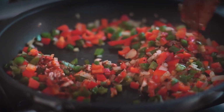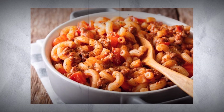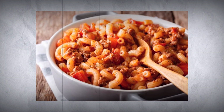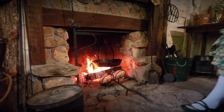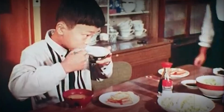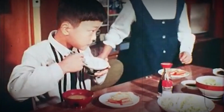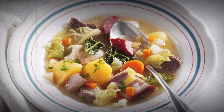Leftover vegetables could be tossed in and spices adjusted to taste. It was a dish that could easily be doubled to feed a church supper or a neighborhood potluck, embodying the communal spirit of sharing food and stories. Today, goulash with macaroni and ground beef remains a comforting reminder of kitchens past, of meals made with what was at hand and the love that made them memorable. It's proof that simple ingredients, combined with care, can create dishes that last far beyond the dinner table.